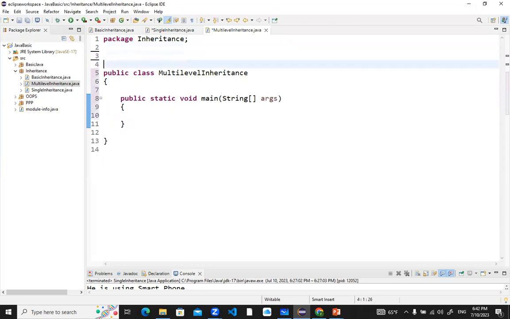Now, for example, take a scenario where you're a team of 3 people. In this team, 3 people are working. The first one is Ahmad Samadi, who is the team leader.